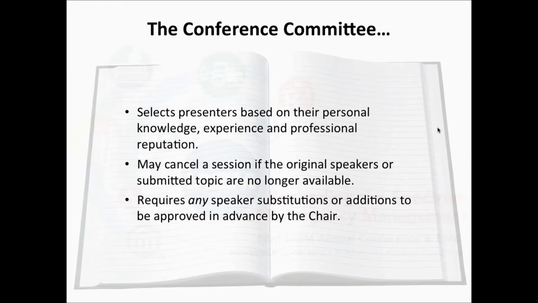Now, there are some things I want you all to understand about when the conference committee is reviewing what we have received. We are very careful. We set up a system that is as fair as possible. You follow the guidelines in order to even get to the review. But we look at your personal knowledge, your experience, and your professional reputation around these things. That's why we ask for the information that we ask for. That's why we call references. That's why we'll check your LinkedIn page. You know, if you give it to us, we'll link it. And you know what? In some cases, we will Google you, or we will call colleagues who we know might know you, and we will ask, is he or she qualified to speak on this?